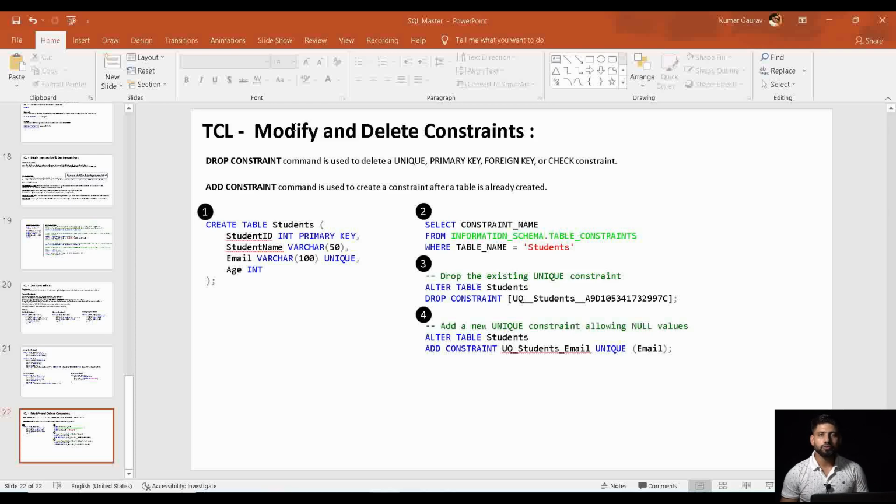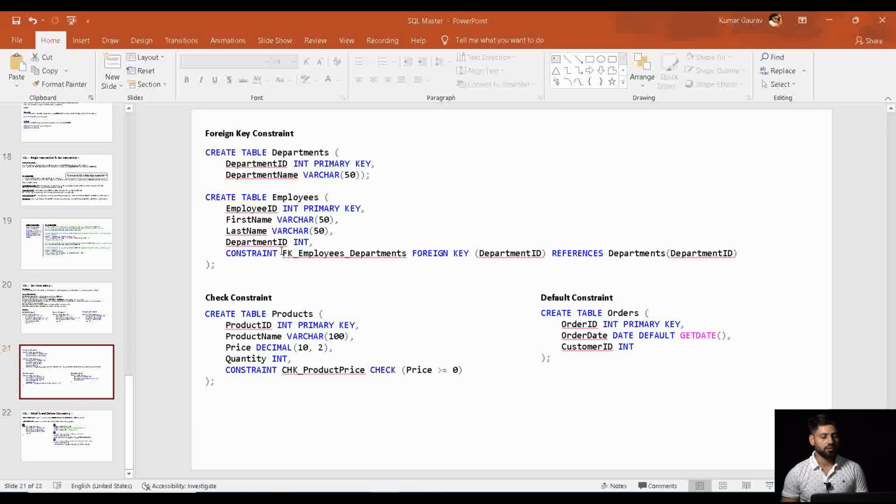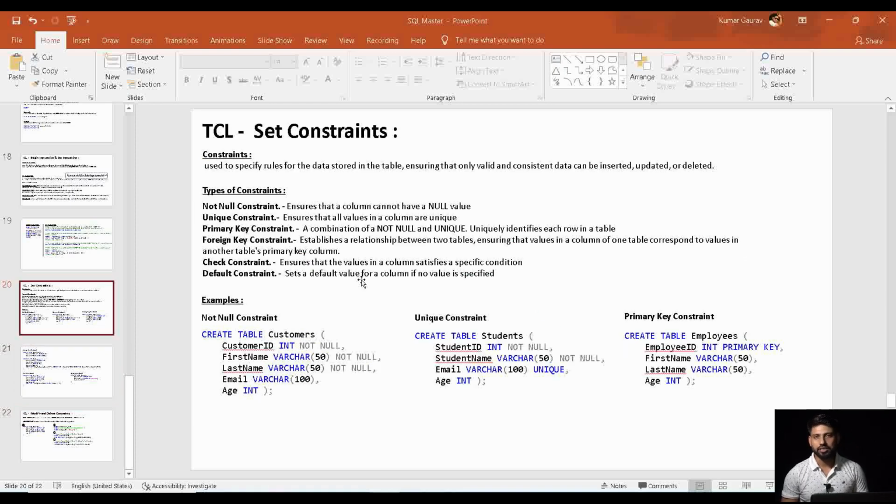Suppose you have already covered the video on create constraint. There we saw how to create a constraint into a table, for a column. Now what is a constraint? A constraint is the set of rules which we define for a particular column, that only this particular type of data should come into this column. So that is what is called a constraint.